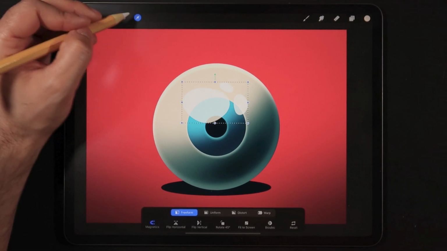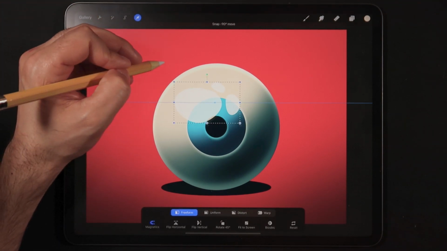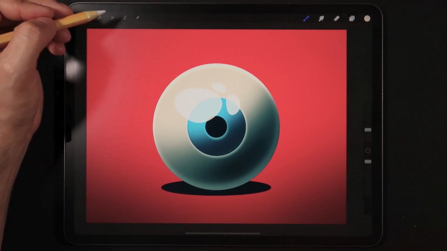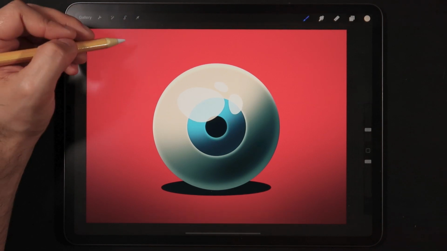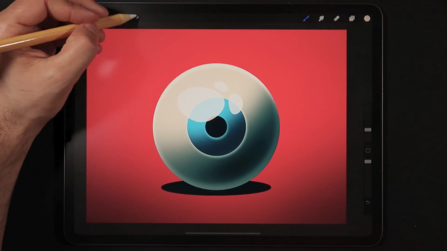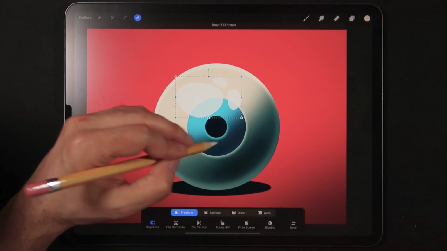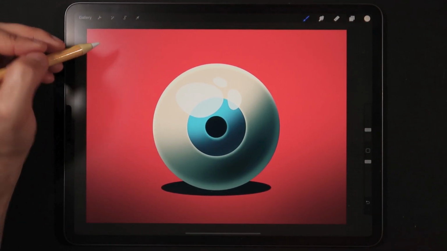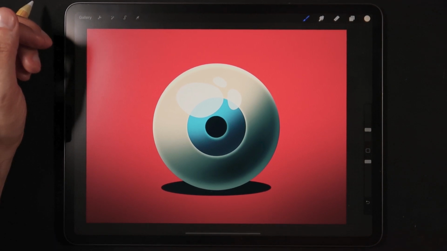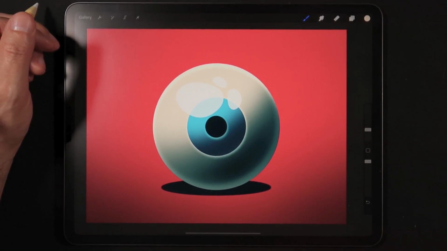So now I'm going to apply that, and with the move tool, because we just dragged it around, I just want to bring it back just a bit. So something like this, or play around with whatever position feels better to you. I definitely want to move it at least outside of that little black iris. So something like this for now looks pretty good. So now we're almost there with our illustration.